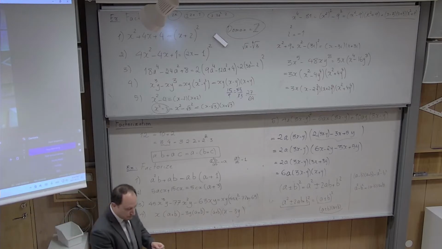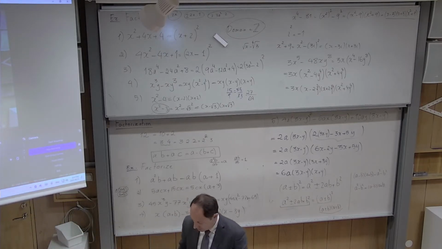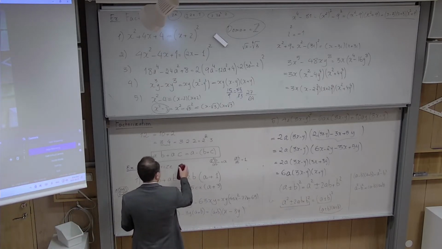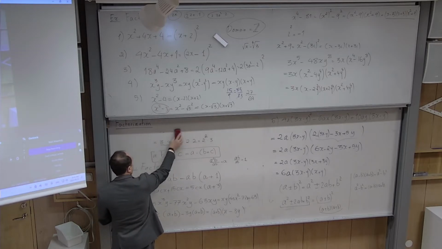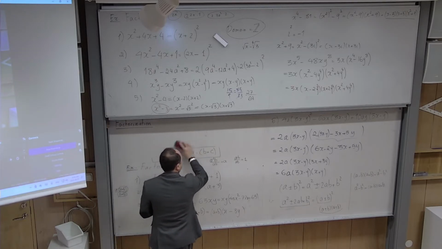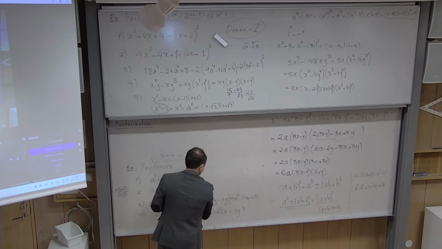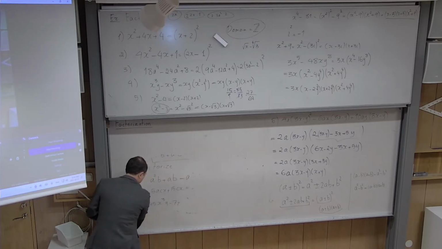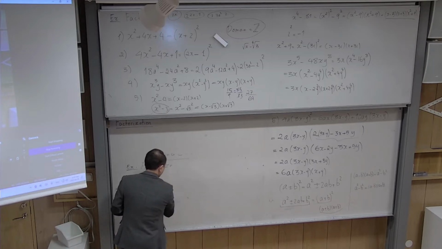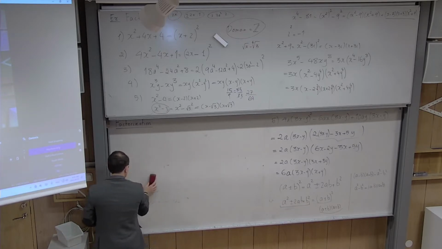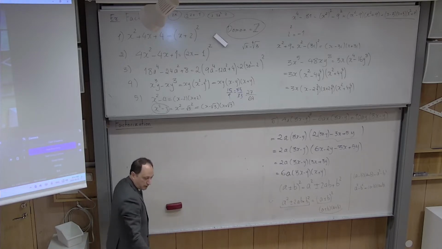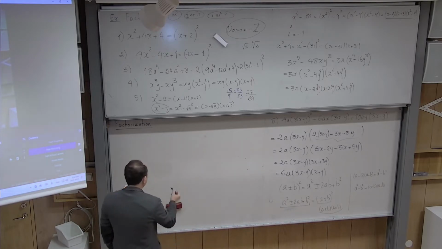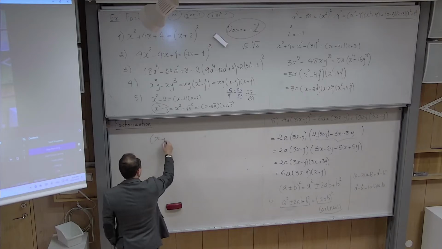Do you remember that was based on guesswork? Guessing two numbers whose sum is this and the product is this. Do you remember that was the content of the common term identity? So for example, let me just write this common term identity here. That was x plus 8, you remember?